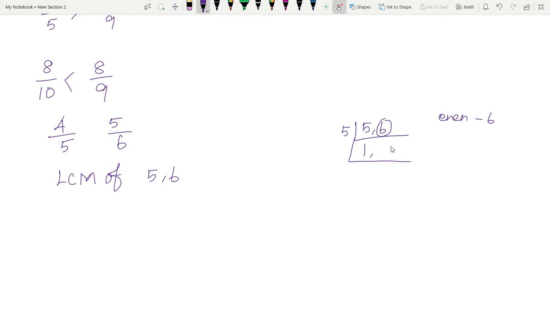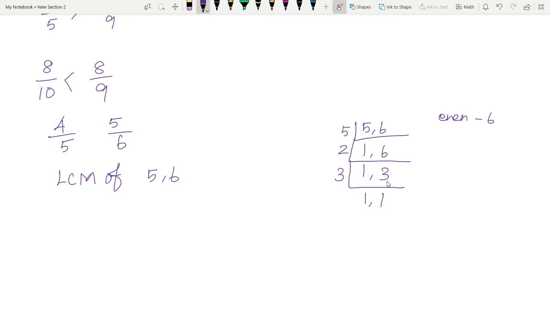As it is, we can write it. Now, we can move to the smallest even prime, that is number 2. 1 is the unique number; as it is, we can write. And how many 2's are there in 6? 3 times. Look at here. Number 3 is also the smallest odd prime number. So, we have to take the number itself. 1, as it is, we can write. 1 3 is 3.